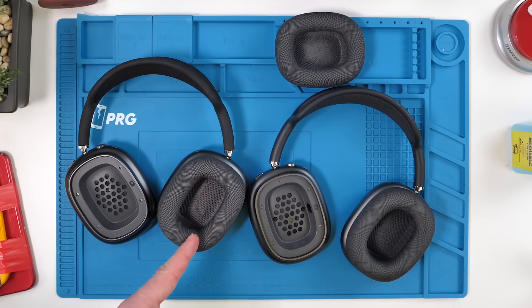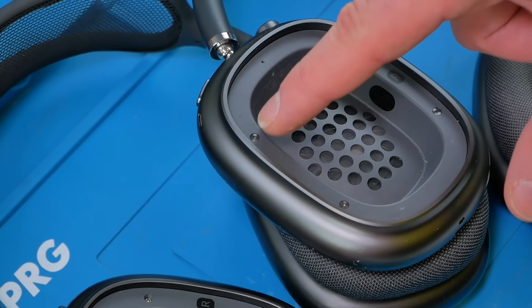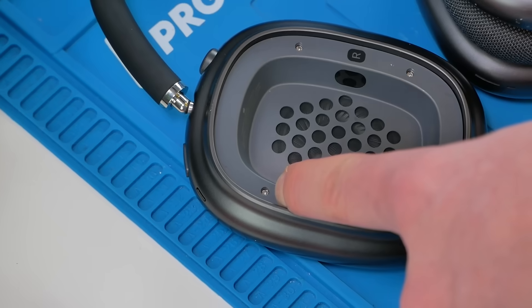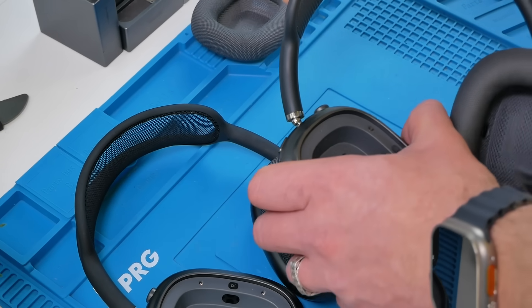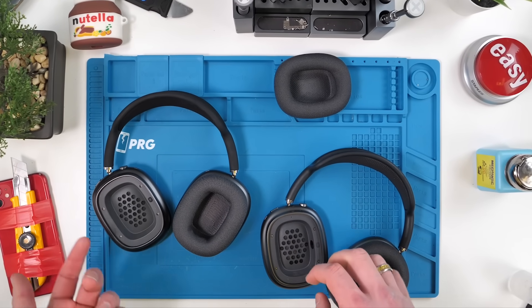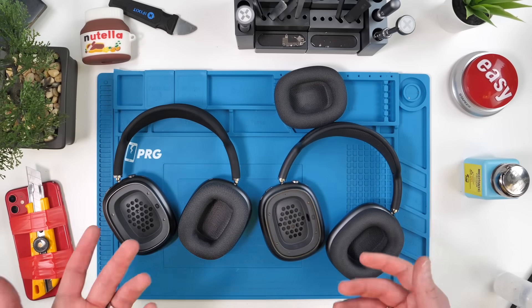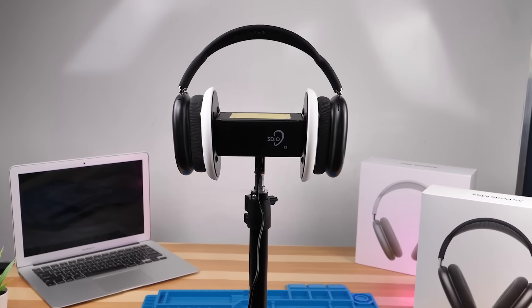You can really tell the difference when you compare these cheap green fake cushions to the $130 fake AirPods Max cushions. There is a difference, though it's kind of hard to spot. The real ones appear to have torque screws while the fakes have little Phillips screws. The other difference is a small hole that allows you to remove the headband — on these fake AirPods Maxes, there's no hole and you can't remove the headband. In terms of audio, they're very, very similar, but you'll find out when we test with the ears.